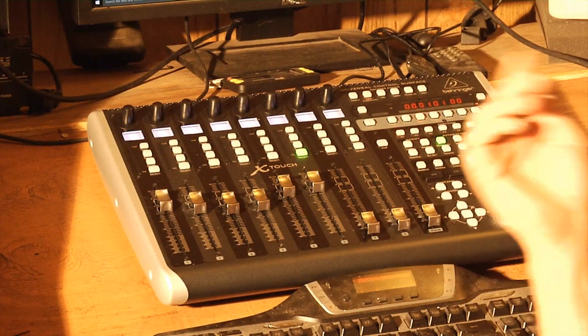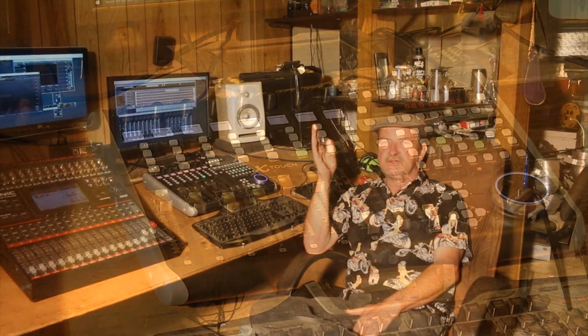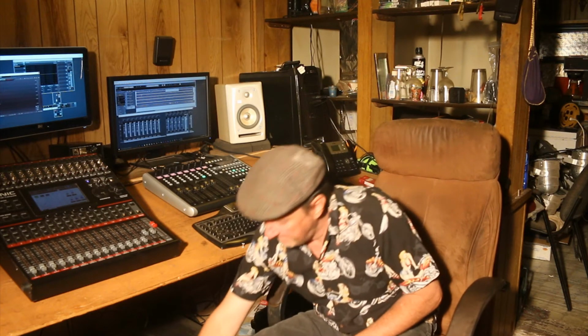So here it is. We have it, and yes, it's got a lot of great features, and it is a great bang for the buck, I think. That being said, it does have some cons, and I'm going to discuss those right now because I bought mine brand new, and when it got here, all it came with was a quick start guide in 5 languages.